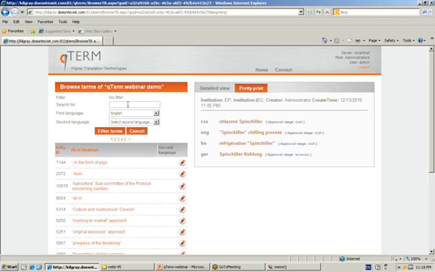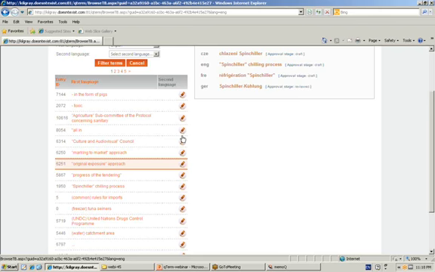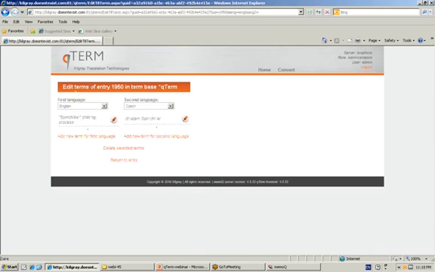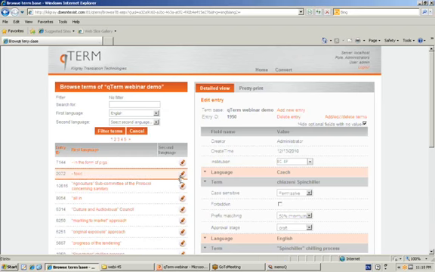Of course, you can also filter terms for different words, and you can select other languages as well, and you can edit the individual entries, terms, specifically. So here I have English, and let's say I can add French here, and I can edit these expressions. I can add a new term, synonyms, I can remove certain terms, or I can just go back and return to the entry. This is just the normal way of managing terminology.